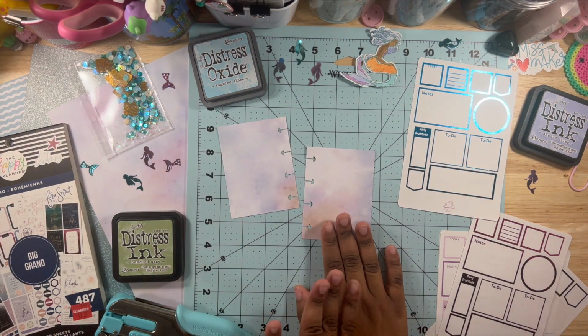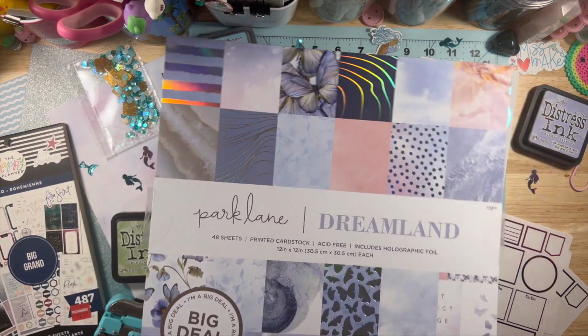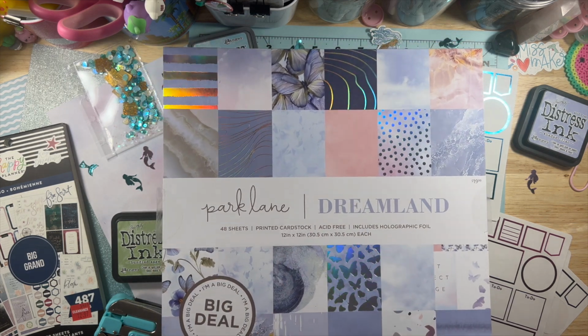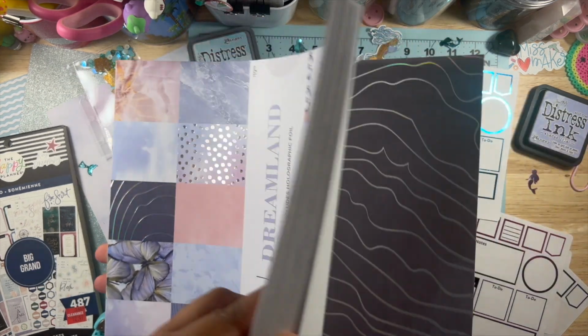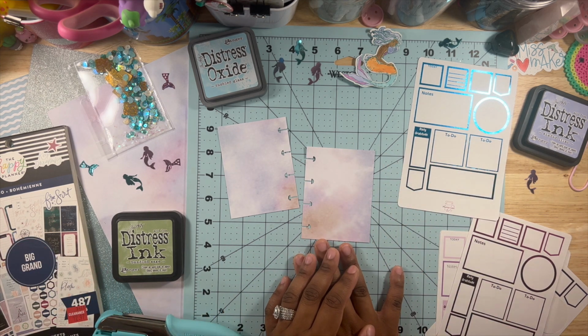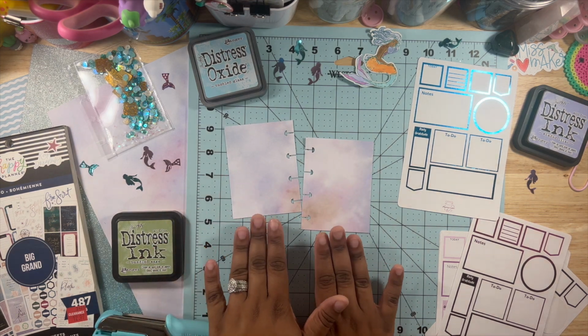So with this spread, the paper that I'm using is going to be from this paper pad from Michael's. This is from Joann's because it's Park Lane, and that's the only place I've ever seen Park Lane. Beautiful book. I hope I didn't flip too fast, but I just wanted to show you real quick if you're looking for something new. That's a nice paper pad. So I'll be using a sheet from there. So that's what this paper is.